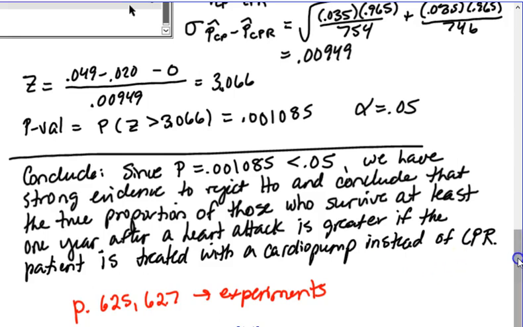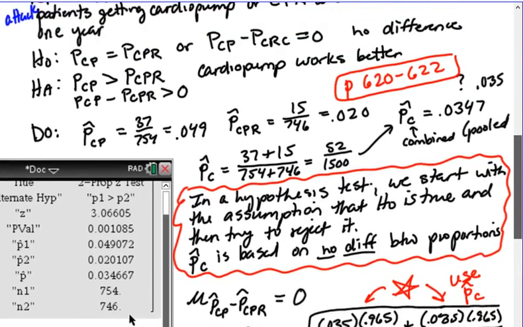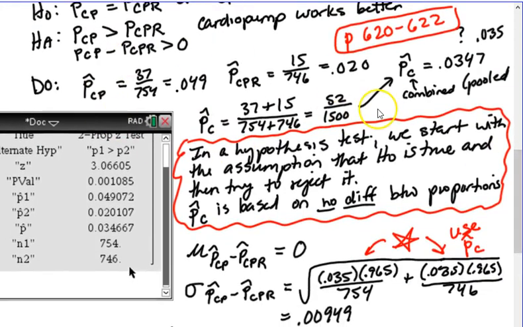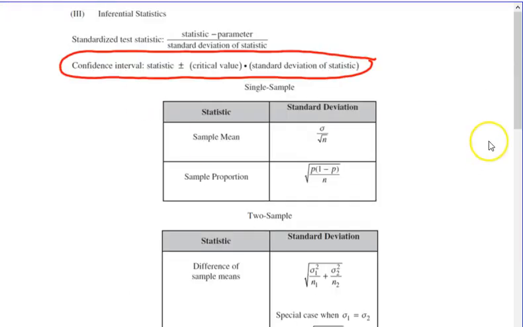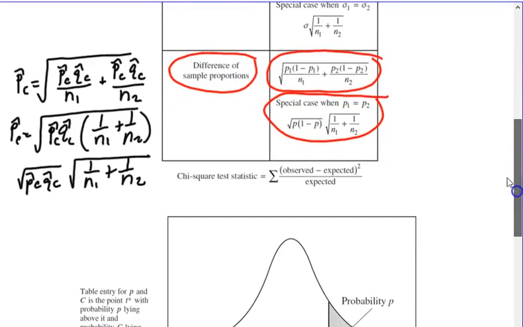So the big difference here is using this p-hat combined for finding the standard deviation of the model when we do a hypothesis test, not when we do a confidence interval, only for a hypothesis test. So where does this show up on the formula sheet? Okay, it shows up right below the special case here. So this is the one where we would use p-hat 1 and p-hat 2 and q-hat 1 and q-hat 2 if we're dealing with a confidence interval. So we'd use this one for a confidence interval.